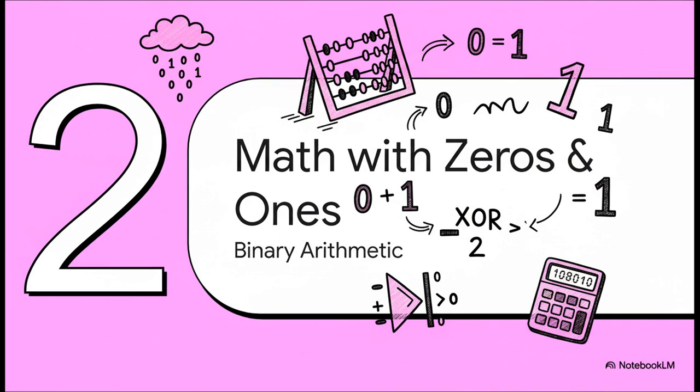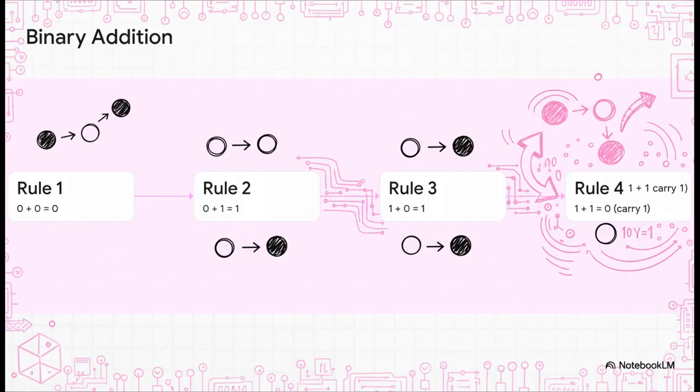Okay, that's pretty cool. So computers have a way to represent numbers. But that's just one piece of the puzzle, right? How do they actually do anything with them? How can a machine add or subtract when all it has are zeros and ones? The rules for adding in binary are surprisingly simple. In fact, they're almost boringly simple.